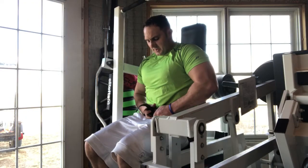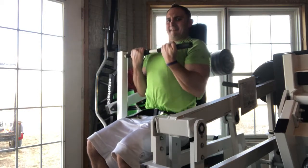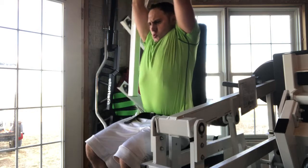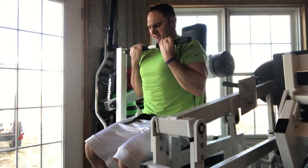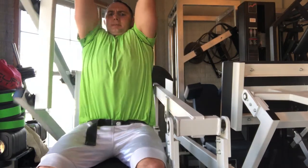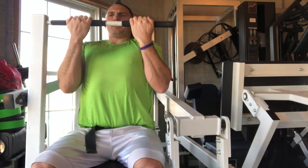I really love the seatbelt function of this. So it's a four bar linkage. Comes up. It allows me to really shorten my biceps and my lats. I kind of like to lean forward a little. You see how short I'm able to get my biceps and my lats, pulling my elbows all the way back and retracting my scapula.